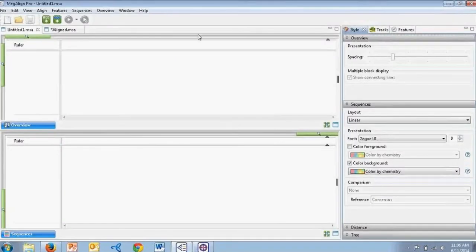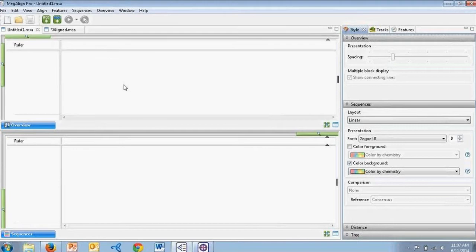I'm going to get out of the Navigator and then we'll go straight into MegAlign Pro here. So this is our MegAlign Pro application. I've got a new blank project opened up here. So for this first workflow, what I plan on doing is introducing the various views in the MegAlign Pro interface while walking you through how to perform an easy multiple alignment in MegAlign Pro. So in this workflow, the plan is that we'll be adding some protein sequences into our MegAlign Pro project, and then we'll align those protein sequences using our newly added MAFFT algorithm.